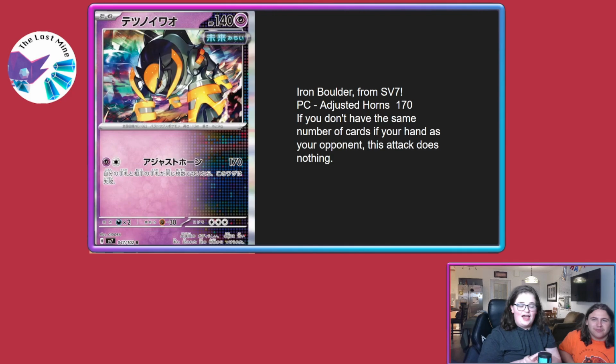This card is not good. I feel like this card actually has a little bit of potential. What is the reason to play this over just attacking with Duraludon's second attack? You have to attack with it to power this up anyways. This is a two energy attacker.